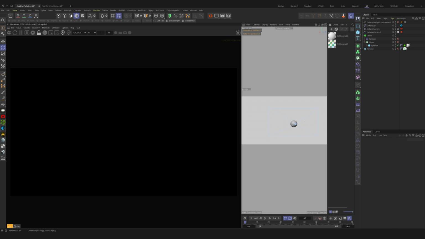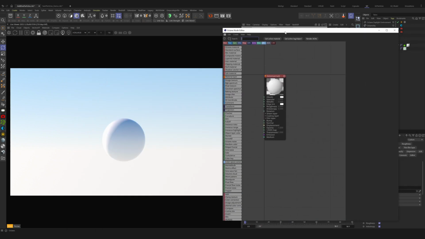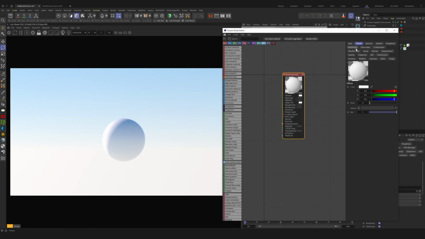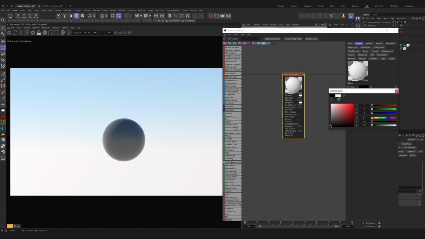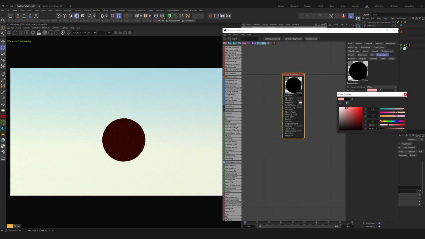And we're going to drag a universal material on this, and we're going to turn a daylight on just so we can see it and see how things are reacting. If we jump into this shader, on the universal shader, we have to adjust some properties. We have to take our albedo down to black, so no diffuse, no color. And then we have to do a few other things. We have to take the IOR all the way down to 1, and our transmission all the way to white.